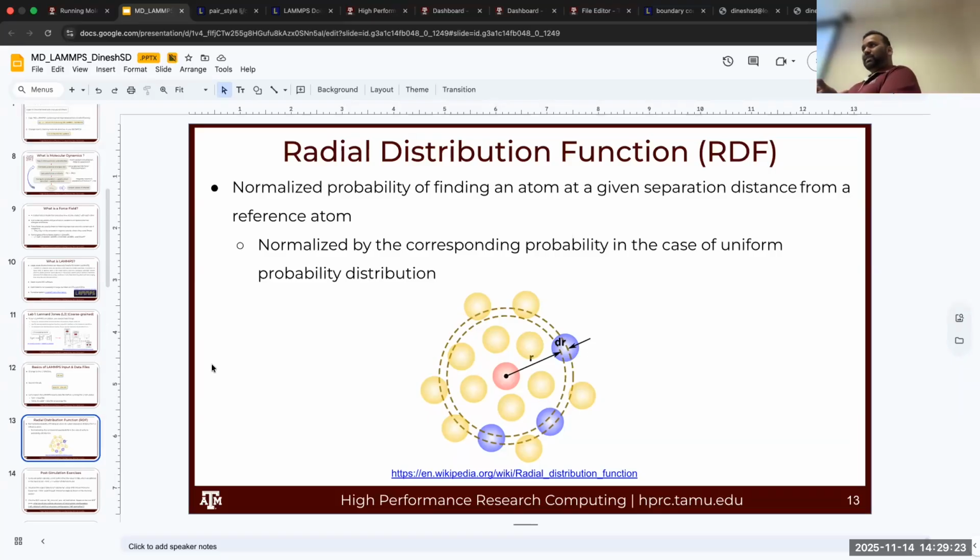So that's our base case, and if you have your simulation done and you normalize everything by the uniform distribution at long distance, it should go to 1. Because remember, we are cutting our attractions at 2.5. Anything above that, we are not even bothering with, right? So after 2.5, there are no net interactions, the interactions are almost going to 0, then your probability should go to 1. So already you know that RDF at long distance should go to 1. And how much it goes higher or lower at short distance tells how attractive the two atoms are.